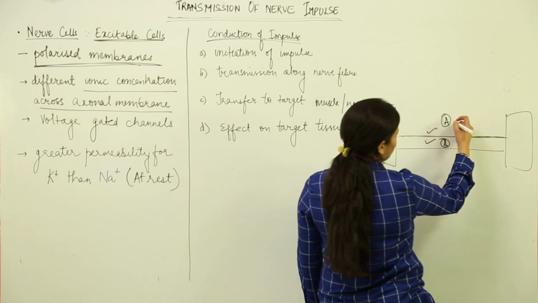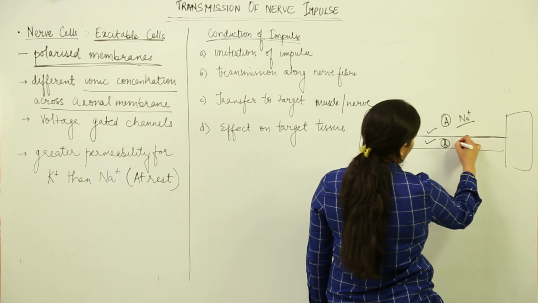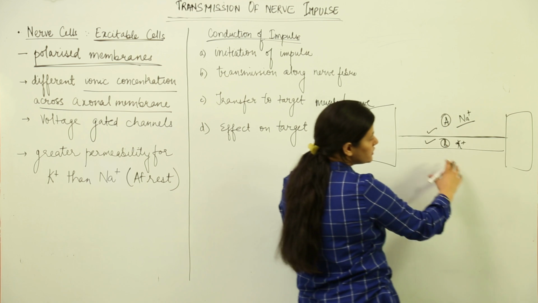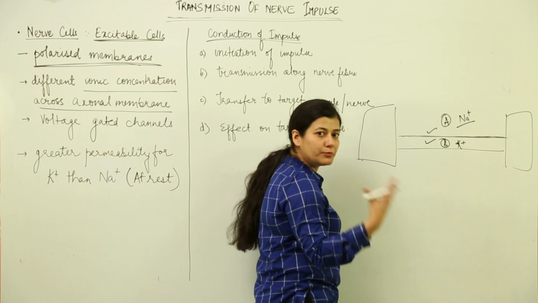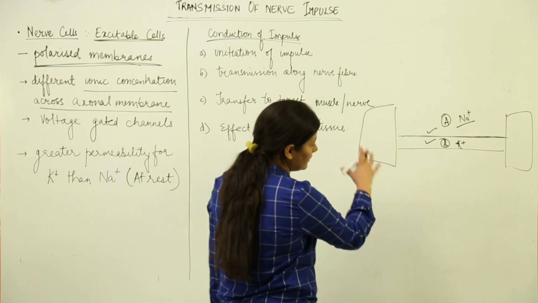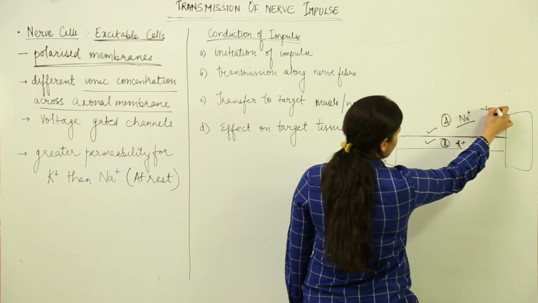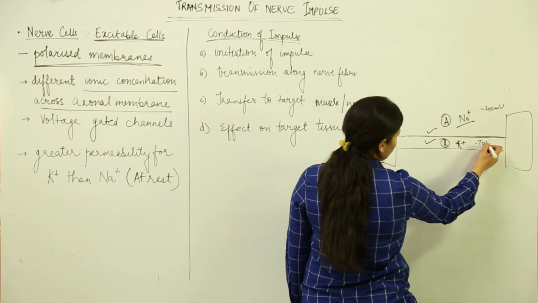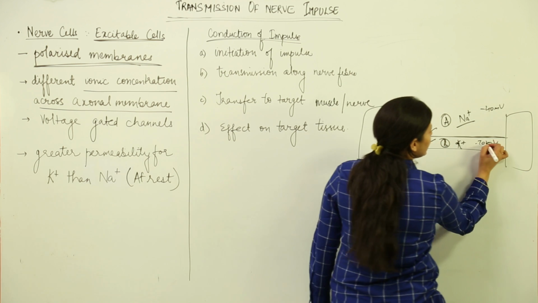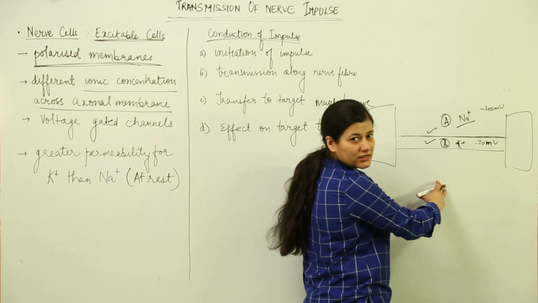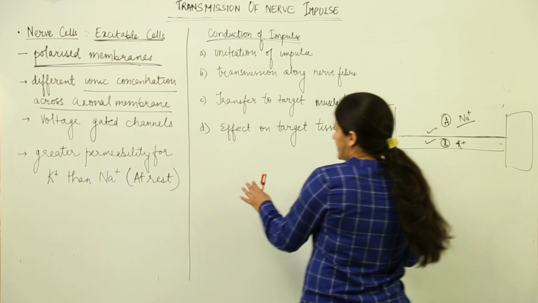Supposedly outside we have more concentration of sodium ions and inside we have more concentration of potassium ions. So this concentration would vary, due to which the charge would vary, and due to which the potential difference would be there. Supposedly I have minus 40 millivolts here and minus 70 millivolts over here. Just for example I am taking these, don't get into depth of these values. There is a difference and the membrane is believed to be polarized because the difference is present.